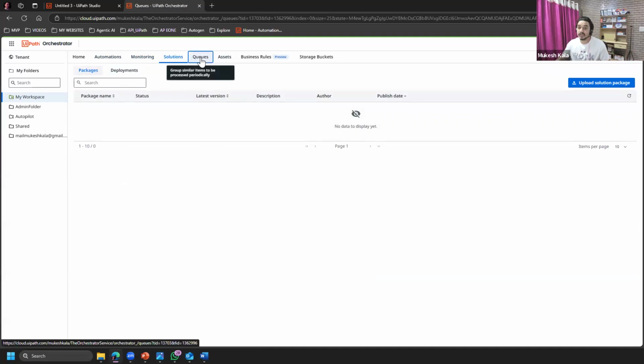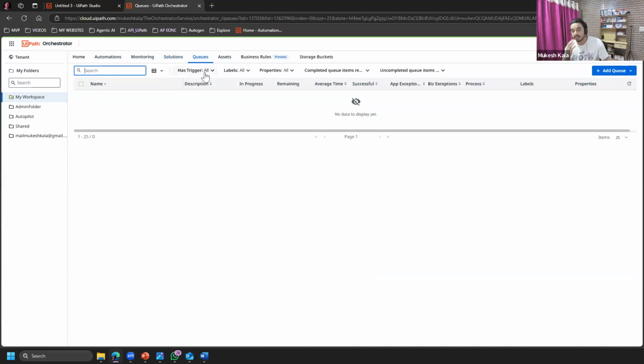You have something which is called queues, right? People who are coming from a programming background, queues is the same concept where you store data and you can make the process scalable. So for example, let's talk about yesterday's solution which we were dealing with 100 emails. Right now, if I process 100 emails one by one, it will take, let's say, 500 minutes. Assuming that one email processing is 5 minutes, then 100 emails is 500 minutes, right? That's a lot of time. With the help of queue, you can divide the workload into different robots.